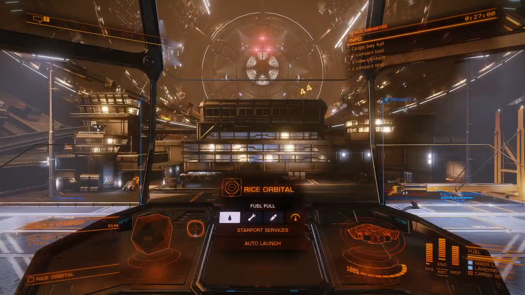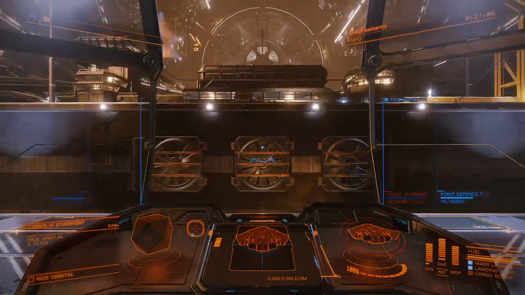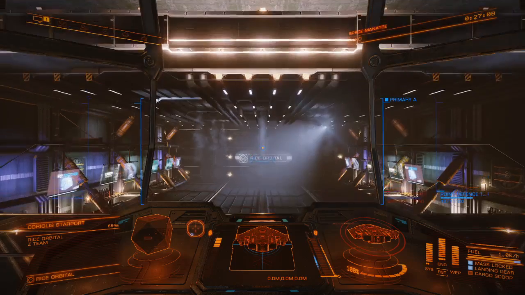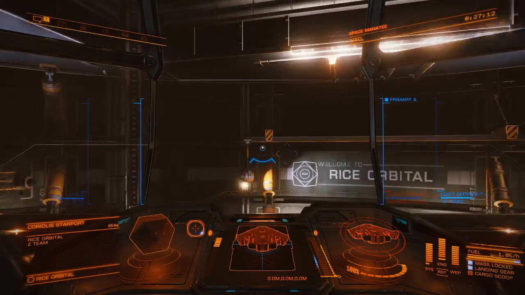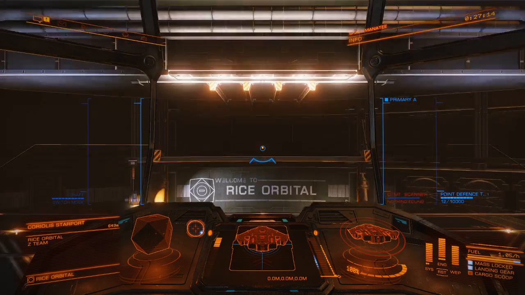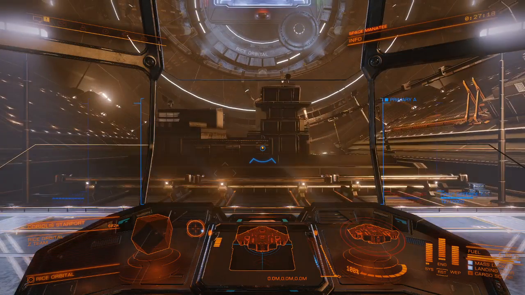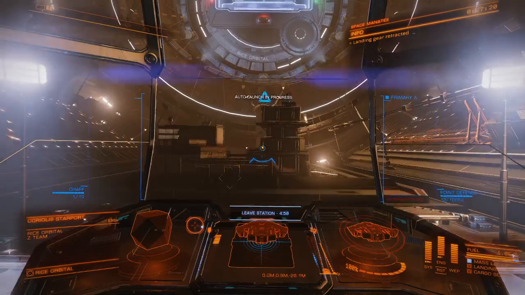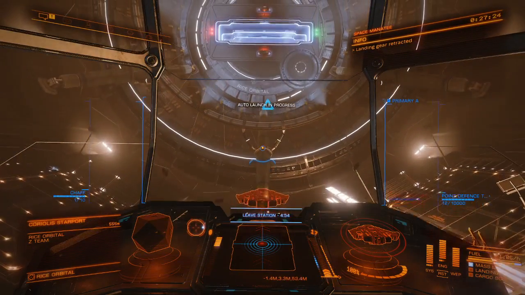I'm going to sell when we get there, I think, my cartographic data. But that's all we really need here. Kind of readjusting my mic and stuff there. I'm not sure if it's blasting people or not. Landing restraints lifted. Exit the station quickly and safely.